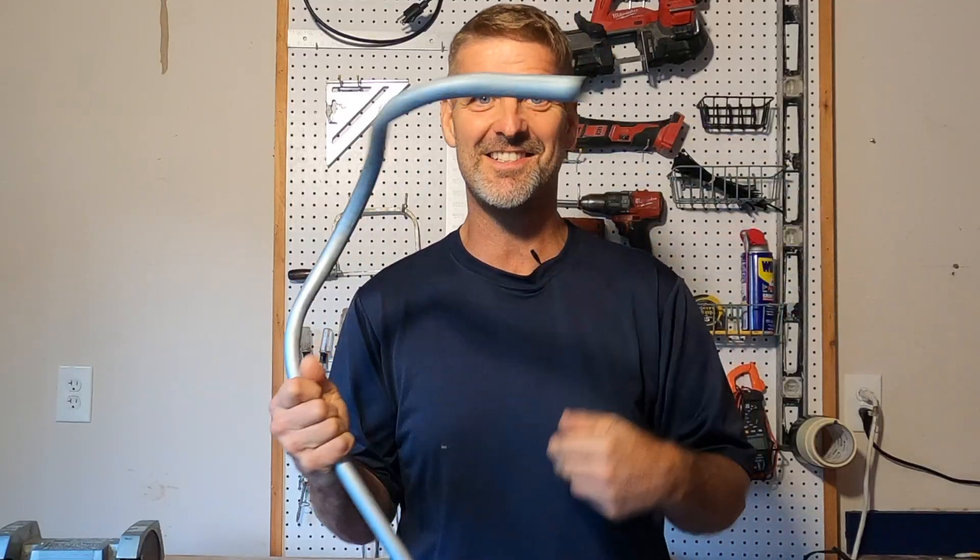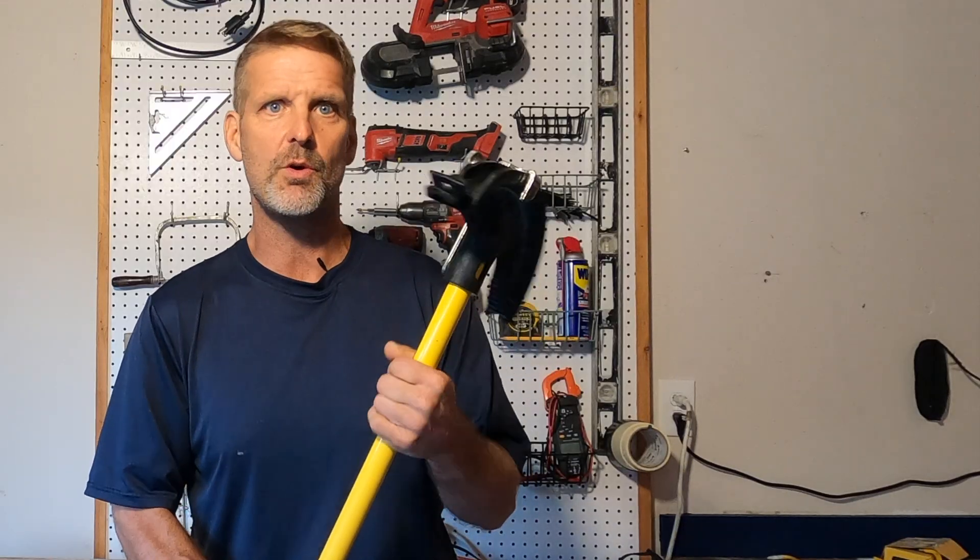It just got a little easier. How would you like to learn how to make better bends faster, more accurate, and cleaner? I got something to show you. It's called the Hoppy Bender. It's from Racketeers, and it's a game changer. It's going to help us do everything I just told you with fewer headaches and fewer cuss words. So hang in there — I'm going to show you how this works.